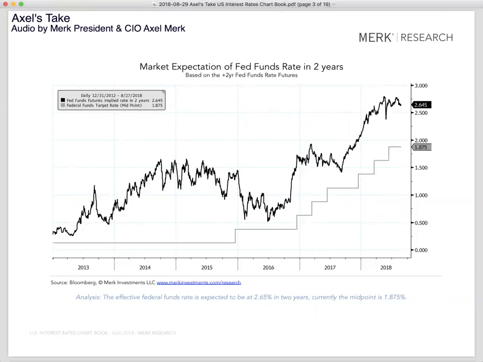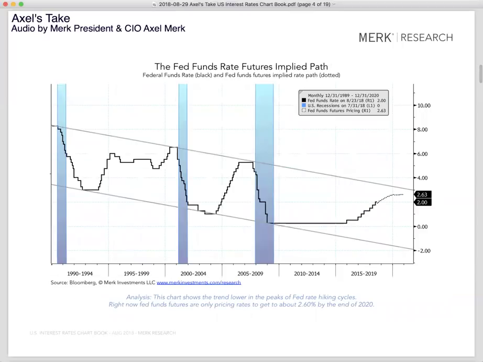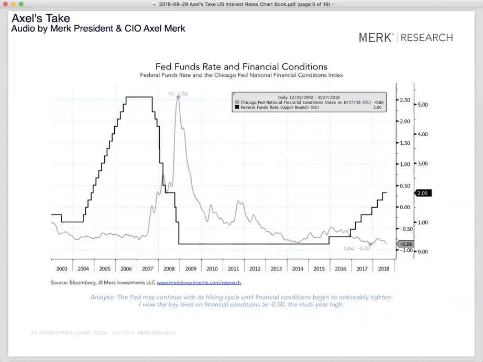Now, we'll see in a chart here in a moment why that may be the case, and I'll talk about that in a second. And so here, again, is another way of looking at these things: the future implied rate path, with the dotted line showing what the market is pricing in. Again, a bit of a leveling off that we see here. And a key component, and those of you who have listened to me, followed me for a while, know that this is something that I care very much about, is that the whole point of raising rates is to tighten financial conditions.